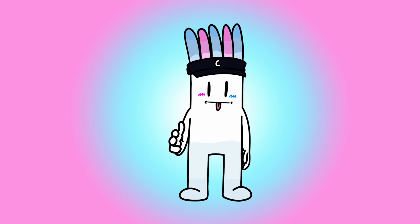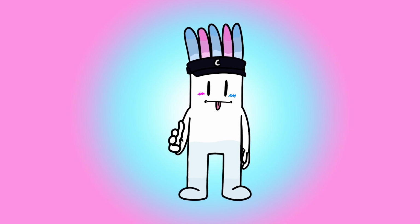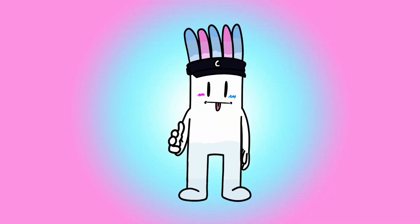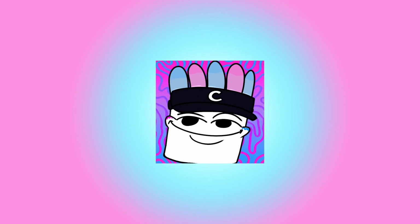And finally, I wanted to add another feature that just makes it a unique design, a sort of signature aspect of the Cucumber James character. So I just added a black visor. I personally don't wear visors in real life yet, but I really like how they look, and I think it really stands out on this character. So yeah, that's about it.